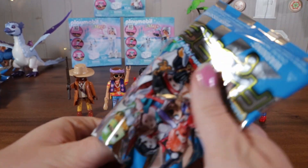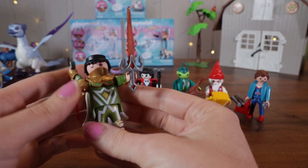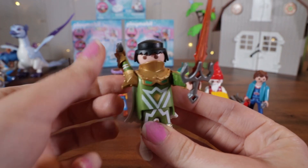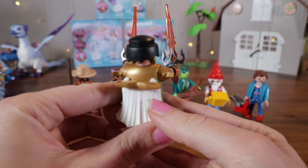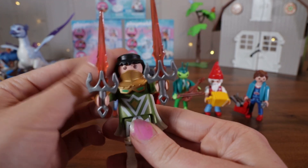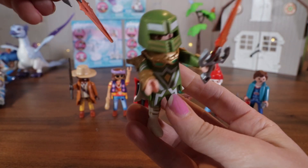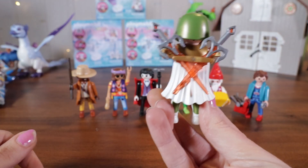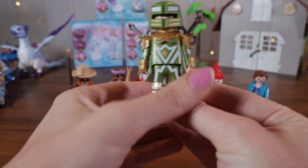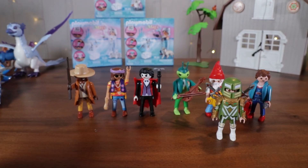He's like a futuristic knight ninja samurai. I love that he's dual wielding these super cool glowing swords. He's got a white cape to match his white boots. Let's put his helmet on to get the full effect — kind of looks like Boba Fett. The really cool thing is you can take down his swords and store them crisscross behind his back for when he needs them. This guy might be my favorite. I love that helmet.